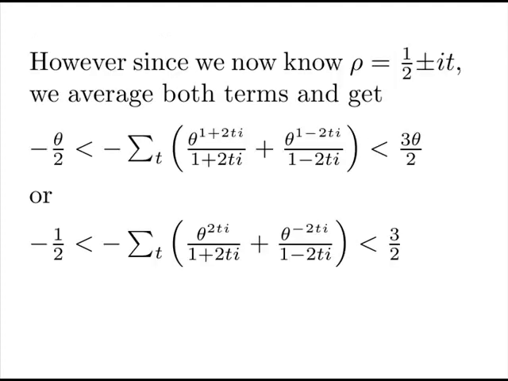However, since we proved the Riemann hypothesis, we know that the real value of all the zeros is exactly one-half. So we only need to sum over t, the complex component. And we only need to sum over the positive t, because we do so symmetrically and average both. And when we do so, we get rid of the linear term in our bounds. What we have left is purely numbers between minus a half and plus three halves.